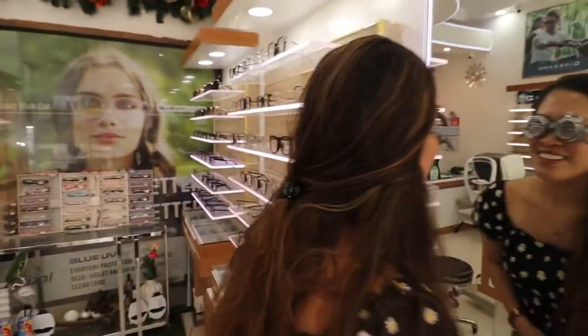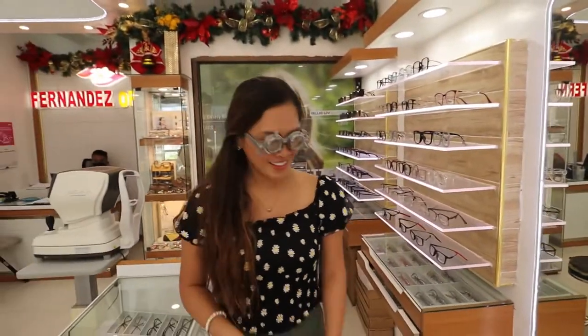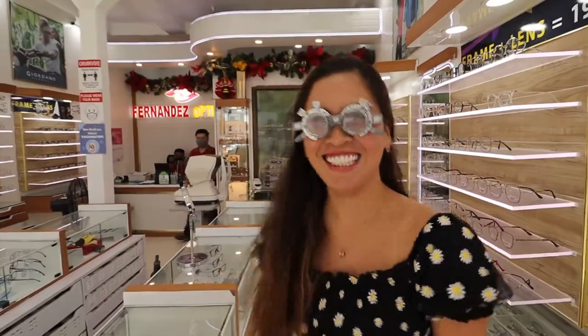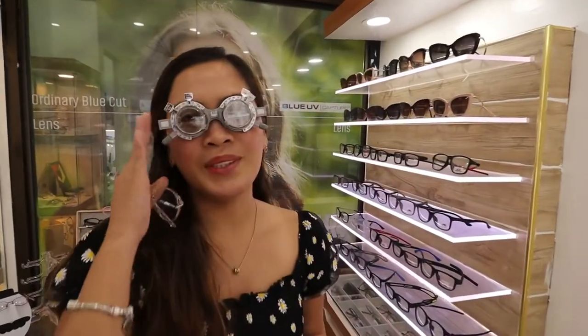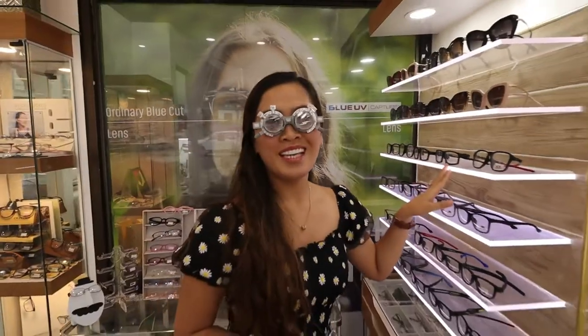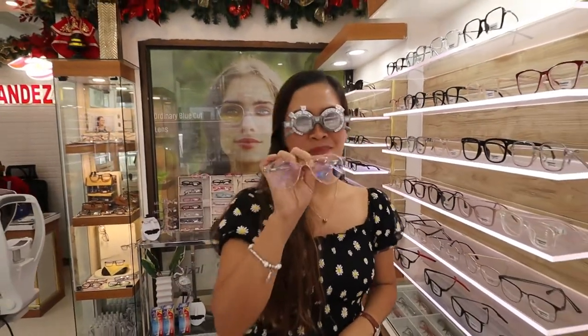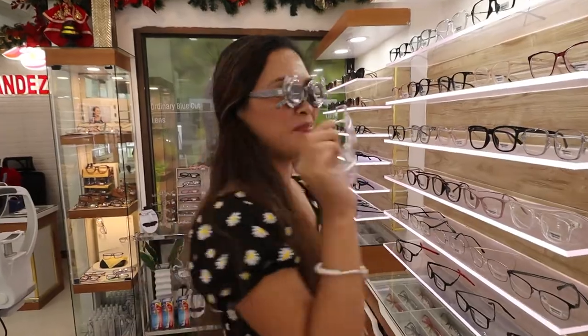Hi guys, I'm trying out the new lens because we want to make sure this really fits my eyes and that I will not feel dizzy. Yeah, and also headaches. So is it okay? So far, so good. Can you see me? Of course. While I'm trying out my new lens, let's choose a new frame, because I really need to change my frame. This is my old frame.